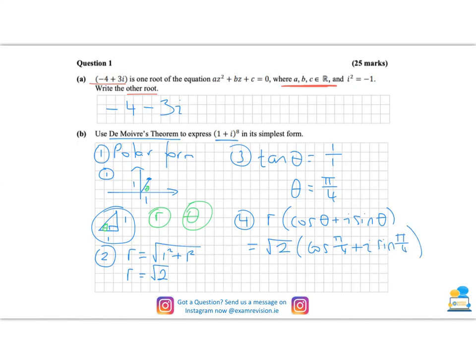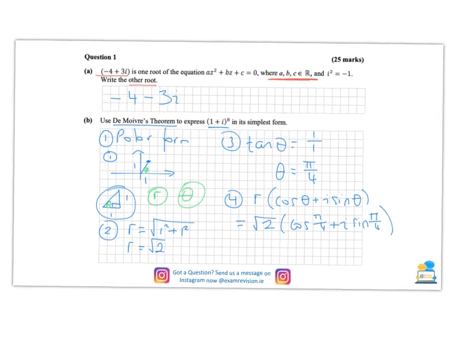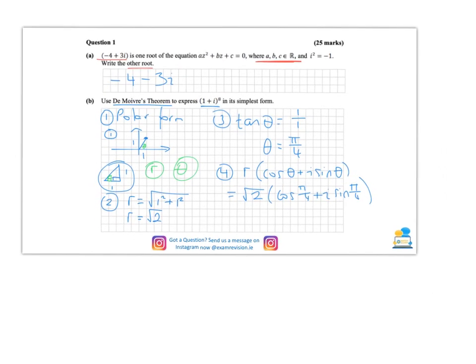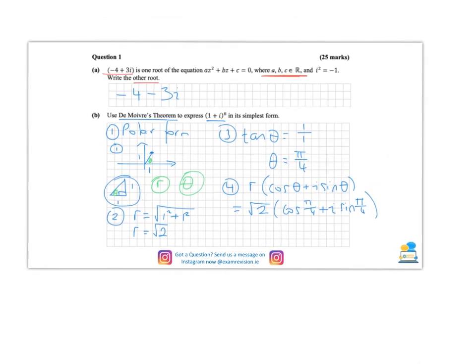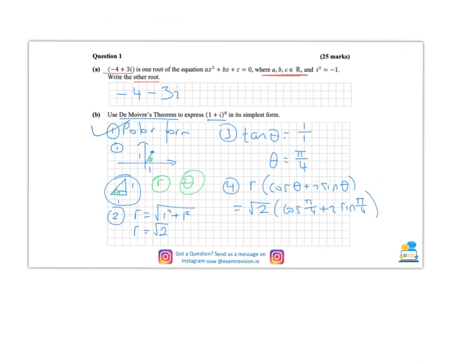Now, I suppose the mistake I'd be afraid that you might run into is that you've done all that hard work and you might forget that we haven't actually answered the question yet. We've just done the first part, which is I need to rewrite this in polar form. So I've done that bit now. So now I need to go on to, I suppose, step 2 of this question, which is I need to apply de Moivre's theorem. So de Moivre's theorem is asking me to take my complex number in rectangular form and raise it to the power of 8.